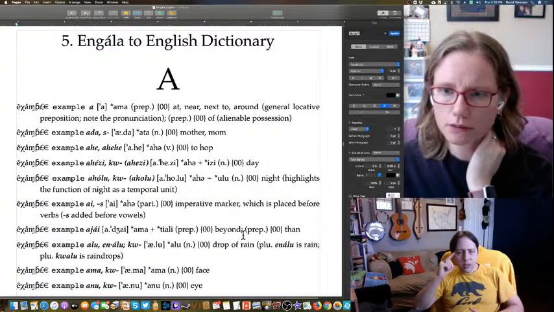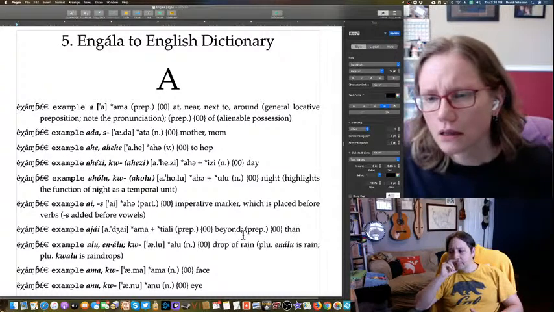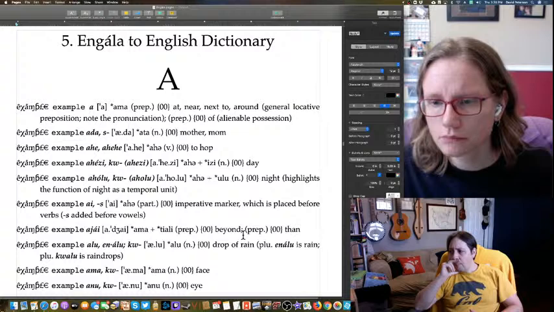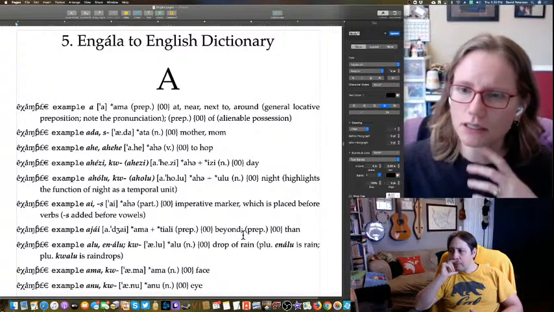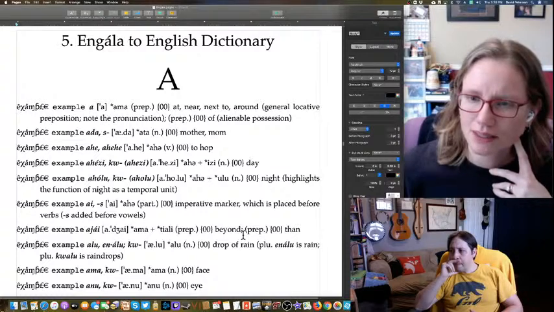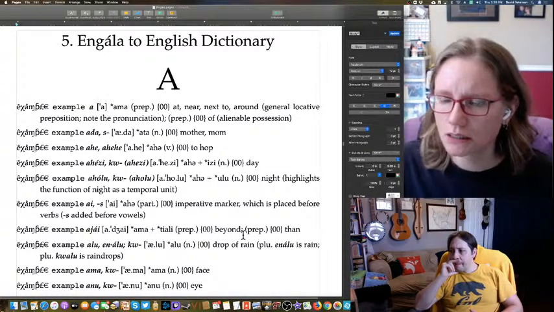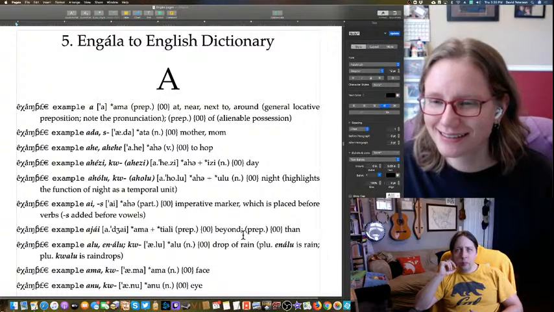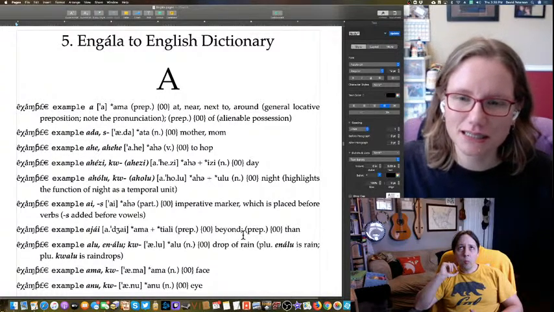No, G's can't be initial in Ingala. Gathering. Yeah, we don't really have anything. Exit. Oh, that's the same word, isn't it? Same word. To exit is the same as to leave.